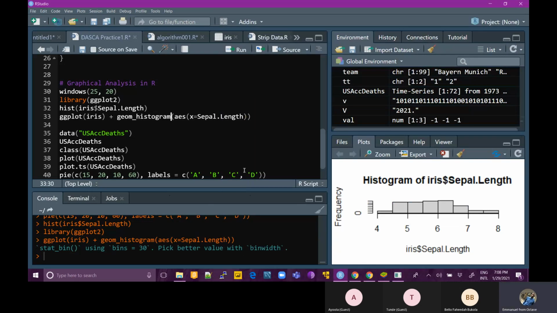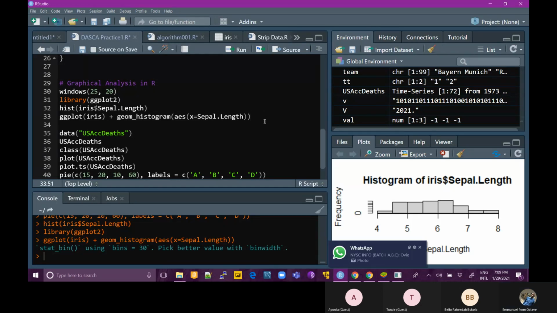You can specify the bin width. Now I can say okay, I want to plot this histogram for different categories. In the iris dataset, we have the Species column, which has 3 categories. I want to plot the sepal length for each category. I can say okay, do something like this for me.